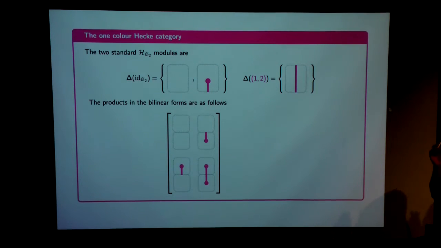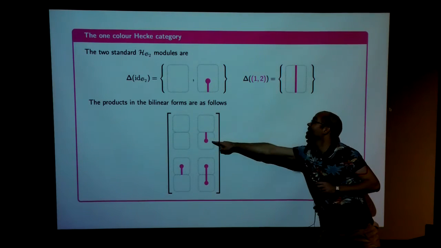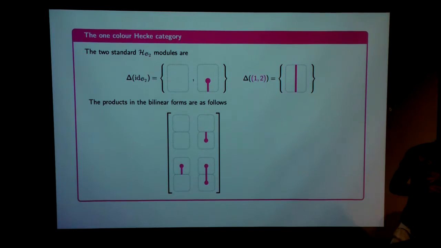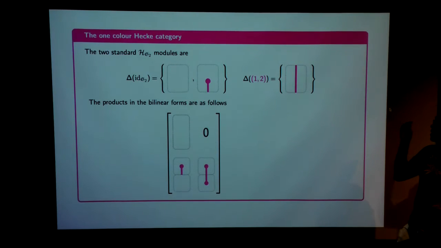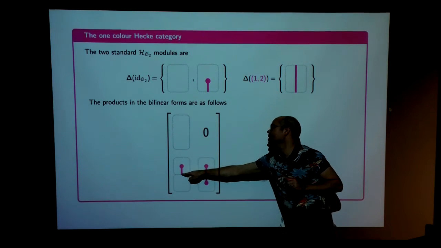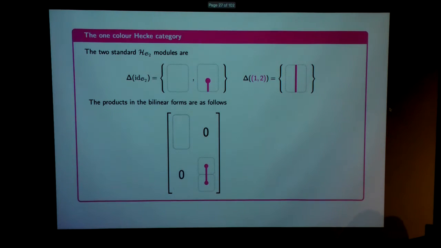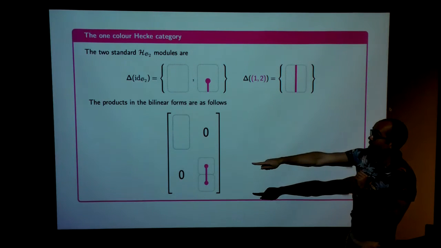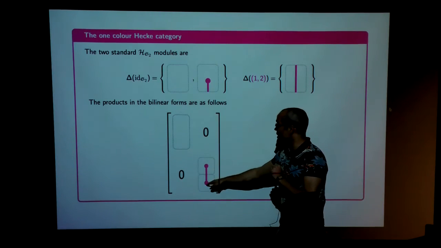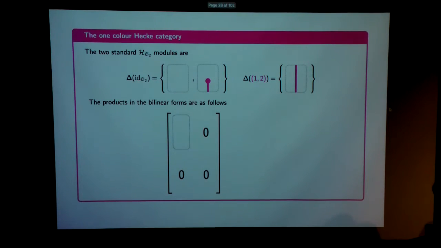Now, what I didn't say yesterday, but if you've ever seen a diagram algebra or a category before, you'll probably guess this doesn't make sense, so we say it's 0. So that product is 0. You can't take a product like that and just set it to be 0. So both of those guys are 0. Now, one of our relations, which you can see over there, is that if a barbell exists to the left of a diagram, which it does here, that is also 0.